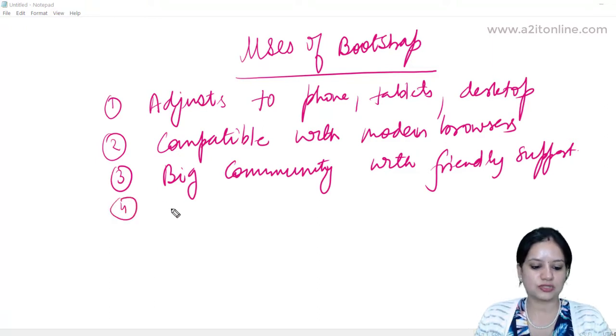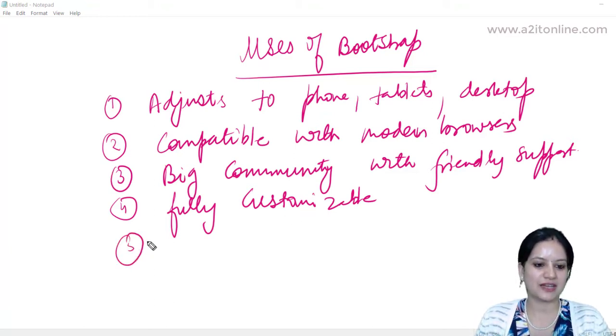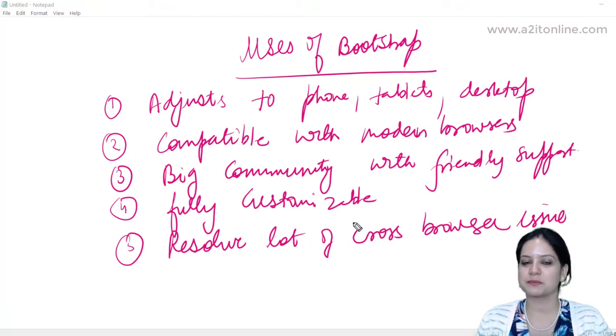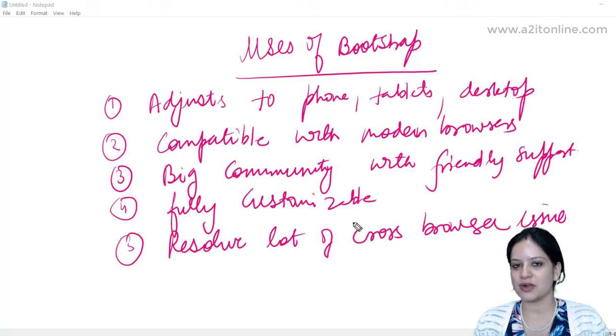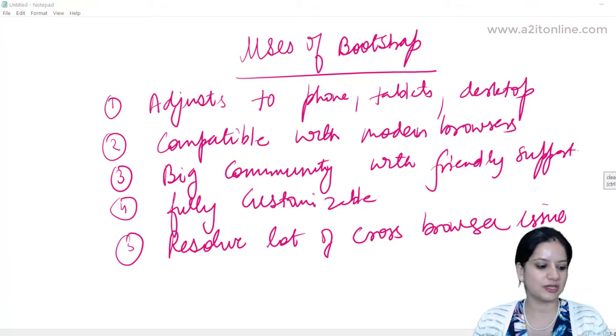The fourth important benefit is that it is fully customizable. So when I say customizable, it means you can actually change it as per your needs, as per your requirements. The fifth and the last benefit of Bootstrap is that it helps resolve a lot of cross browser issues. So issues related to the browsers are not a problem. So let's say we've created a website on one browser and I want to now run it on a different browser. There will be very few cross browser issues if we use Bootstrap. So see what a beautiful concept this is, which helps us to create quality websites.